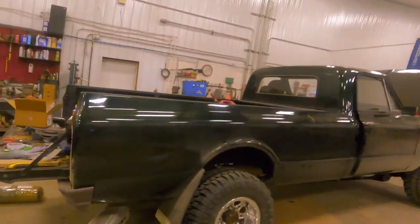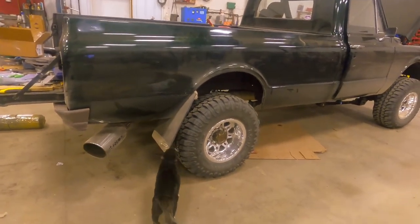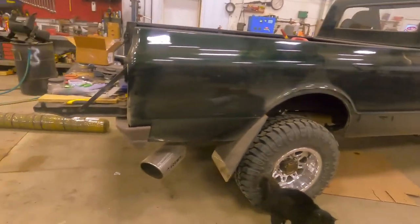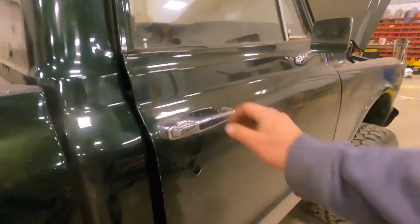But yeah, you guys want to see updates on that Blazer project and see if I can actually pull off getting that thing restored for $15,000. And also, you know you want to see this thing get finished out. Finally got my stuff to finish up the interior. We got the vinyl and the foam layers on the floor. So yeah, we'll start finishing off the interior.